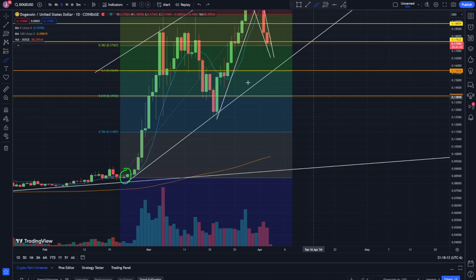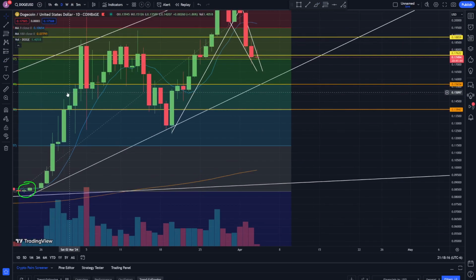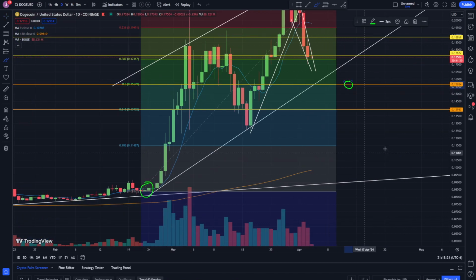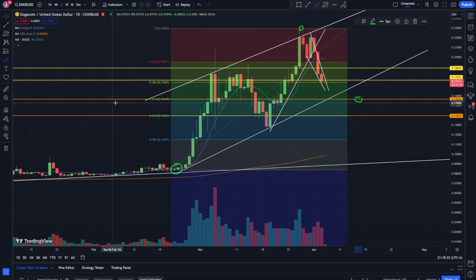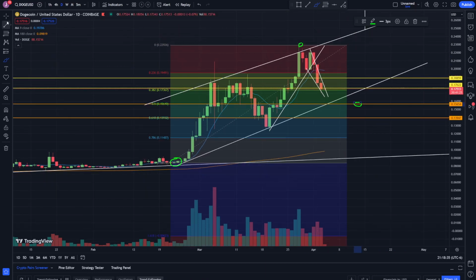I think if we break that falling wedge to the downside, it's very possible that we come in and hit this 50% level of this bigger trend at 0.15654. So yeah, I'm still keeping my eye on both the downside and the upside. And then we also have this other kind of pattern. We're on the daily time frame, and we have this bottom right here, and then we have a top and a top, giving me a rising channel. So it's possible that we just come down, get a bounce, and then start heading up, and we could either continue in this pattern or we could break to the upside.